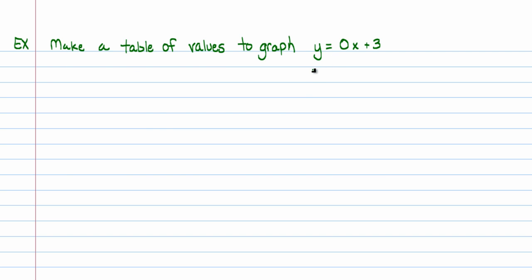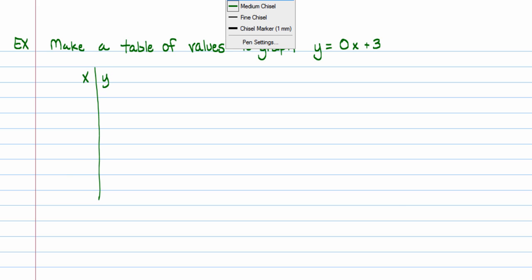Let's go ahead and start this lecture by creating a table of values to graph the equation y equals 0 times x plus 3. It might be tempting to ask, why am I even bothering writing 0x, because 0x is just 0. But it helps initially to see the pattern. So let's go ahead and build the table. It doesn't have to be a long table, but I'm making it a little bit longer than it needs to be. And let's try some values for x, like -2, -1, 0, 1, and 2.